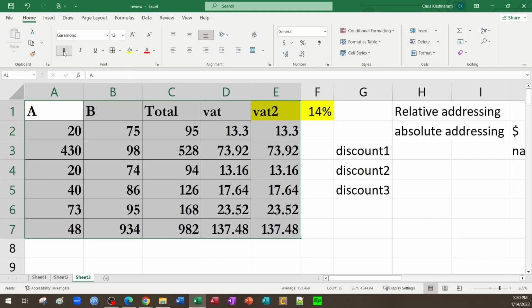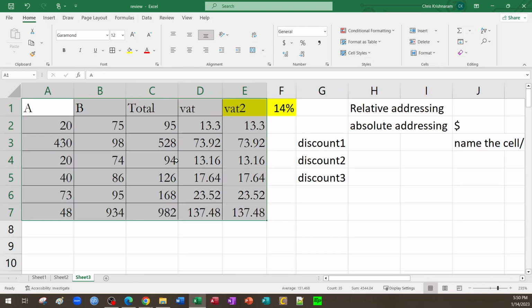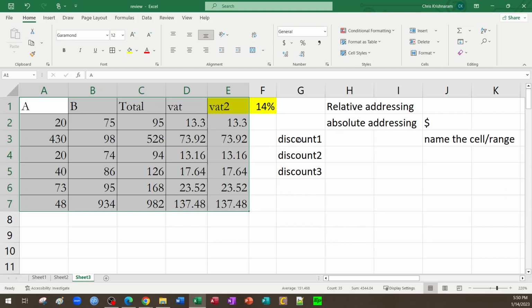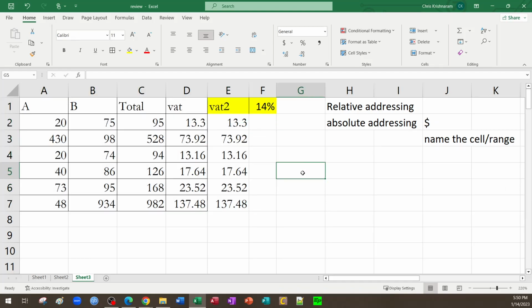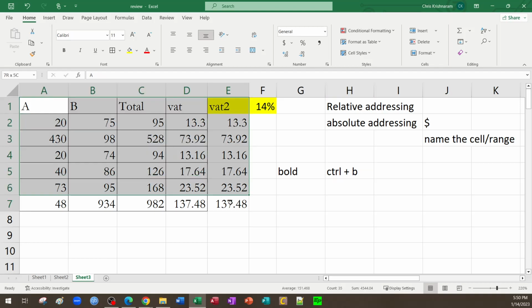Now this here is bold. Do you guys know the shortcut for bold? No, sir. Alright. Well, you need to take note of these shortcuts here. Bold is going to be CTRL plus B. So you hold the control key, and you press the letter B. You highlight your information, hold the control key and press B, and that is going to enable bold. So that's a shortcut for bold.